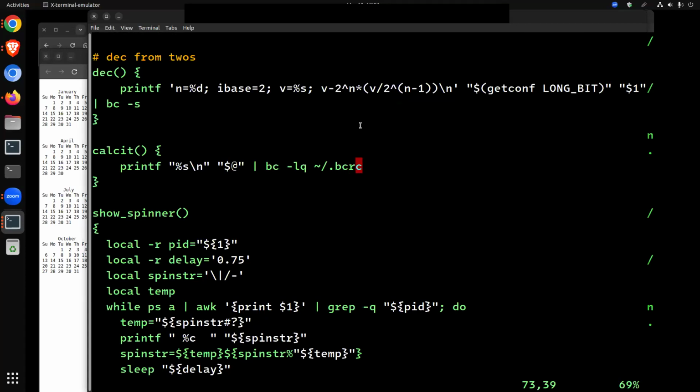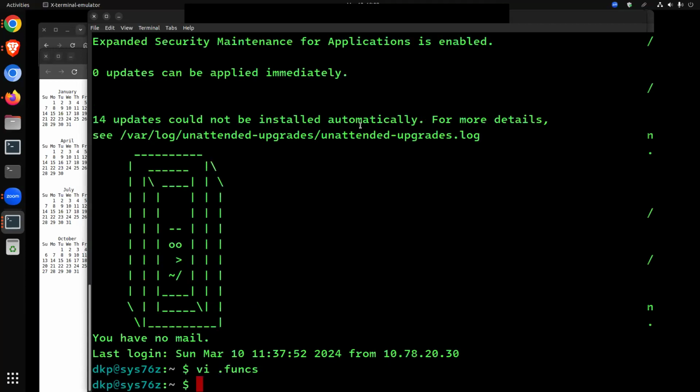L means use the math library. Q means quiet the copyright, and then use this BCRC file to initialize our run. This is the correct invocation. This way, it forces the read of the BCRC. Because I had a BCRC that was empty, it knew, remembered it. But this is the correct way.